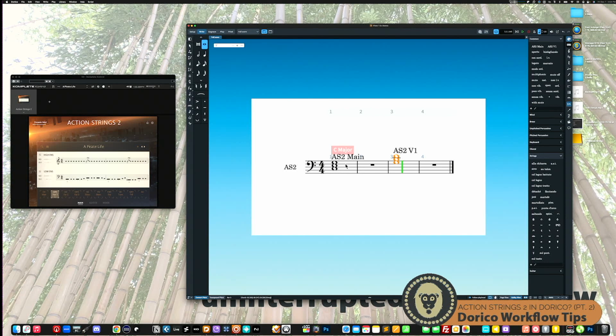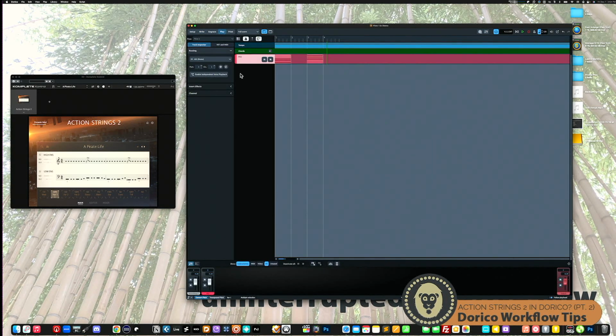What we see now is that the first one here is loading the phrase for AS2 main. Bar 3 is loading the phrase for AS2 var 1. Okay, so everything is working correctly at this point. We've gotten our expression map written. We've created our playing and playback techniques for the phrases. We created our custom instrument, and we've essentially got an endpoint configuration, but we want to put this into a playback template, so that next time we want to use this configuration, we can.